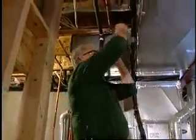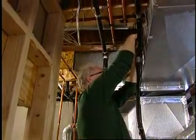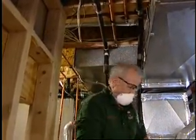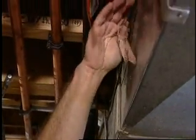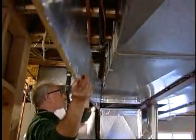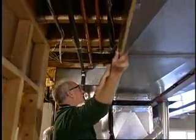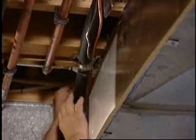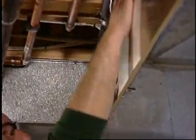It breaks easy enough, and you put this tape up here on top of your duct where you've cleaned. It only has to be about 3 or 4 inches long. Even flush with the top, and you'll notice that I left about 1/2 inch hanging down.